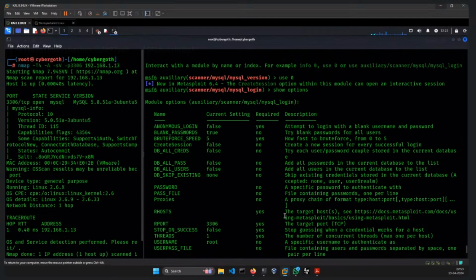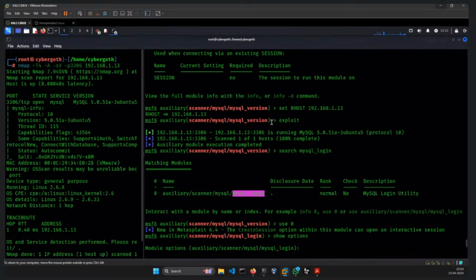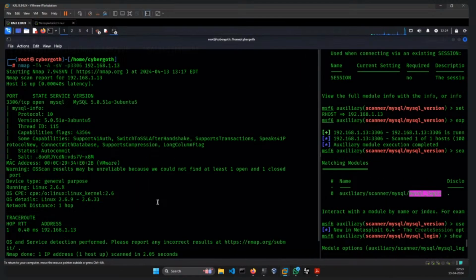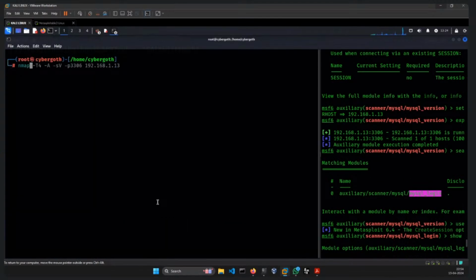Okay. So by this, you can see that we can use this auxiliary scanner for scanning any particular service on which we are not getting much information from the nmap scan, right? Okay, so another thing, if you come over here, let's search for anything else that might be present. Okay, so clear this out, nmap, and remove this and see if we get anything else from this or not.